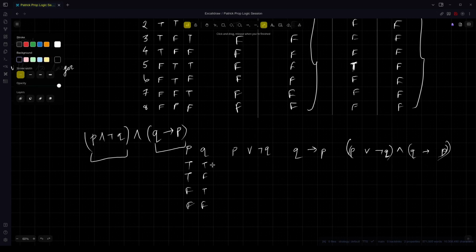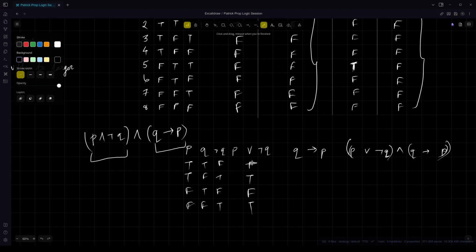So here you've done this. Let's also declare the variable column for not Q, because not Q is another variable there, right? So that will just be the negation of Q, so that will be false, true, false, true. Okay, and then you solve the disjunction of P and not Q, so that's this and this, that's false. This and this is true. This and this, that's false. Wait, so that's the disjunction, right?